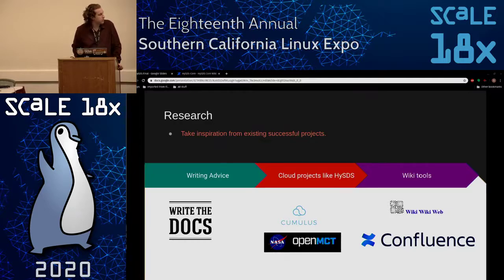The first stage was research. We went to Write the Docs, an open source community that is all about how to actually write good technical documentation. We went to other JPL projects like OpenMCT and Cumulus, which have really good websites and really good documentation, to see what JPL already does and try to follow in those footsteps.